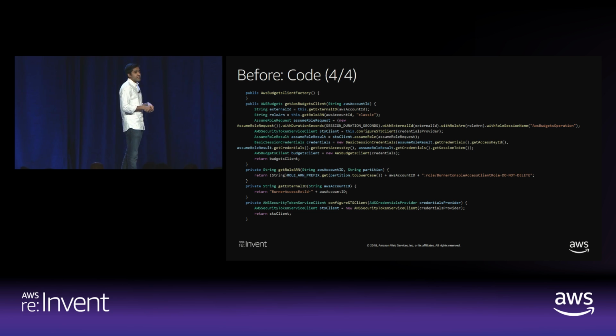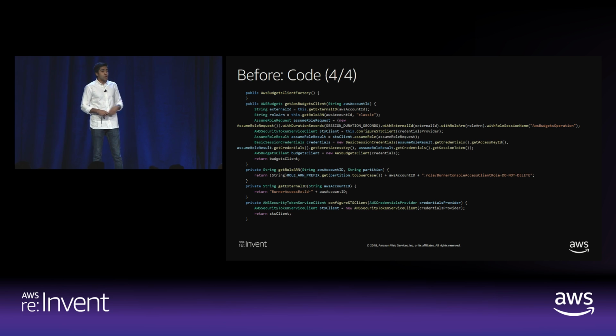Now, that's a lot of code that needs to be maintained just for creating an AWS budget. Imagine one day we woke up and we wanted to add a new notification endpoint for our AWS budget. A lot of this code would have to be replicated just to add a new notification endpoint. And what I'll show you on the next slide will show you how magical AWS CloudFormation actually is.